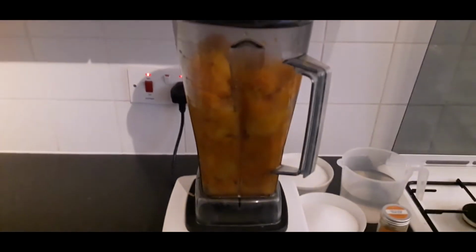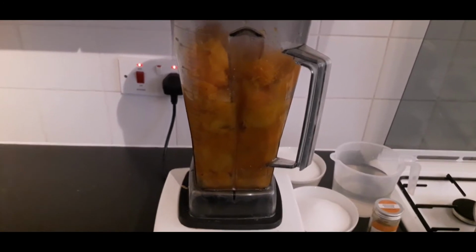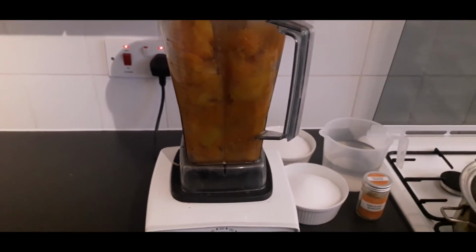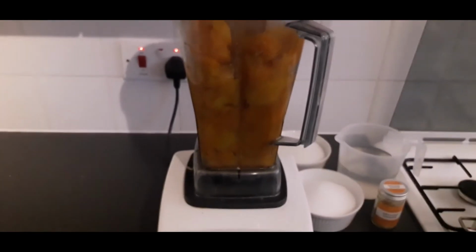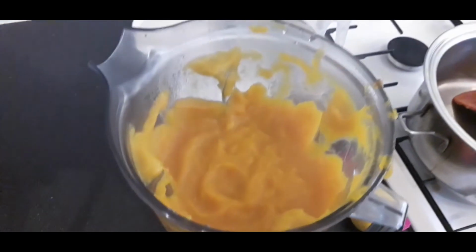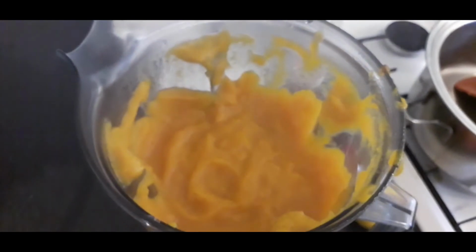I didn't put all of the water in there because it holds liquid quite well anyway. So if you do need some of the liquid, you can leave it to the side, but I've just made sure I've taken it out so it's not too liquidy. So here we go, we're going to blend. So this is how it looks now that it's nice and smoothly blended, ready for the next step.